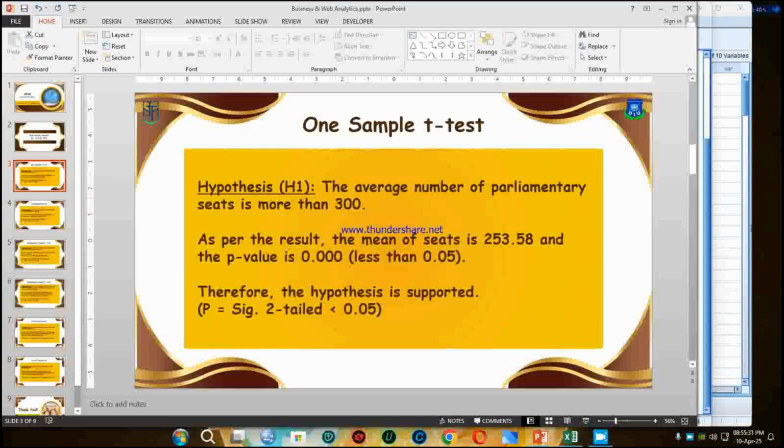H1: the average number of parliamentary seats is more than 300. As per the result, the hypothesis is supported. H2: the average number of membership is more than 300,000. As per the result, the hypothesis is supported.